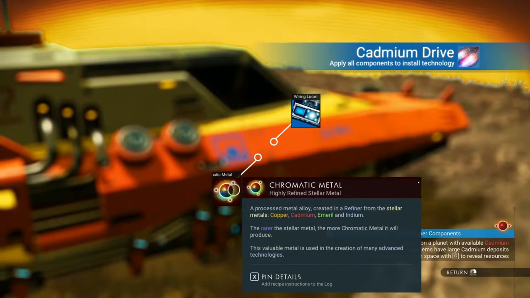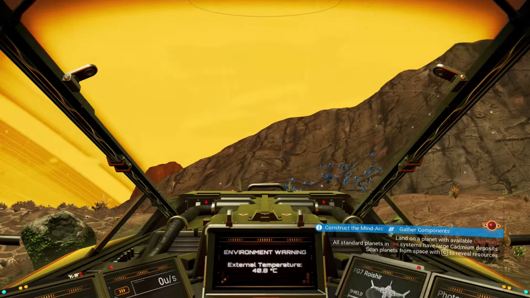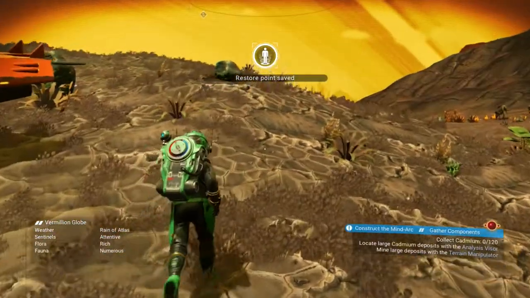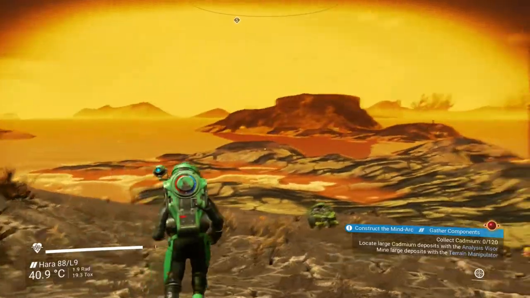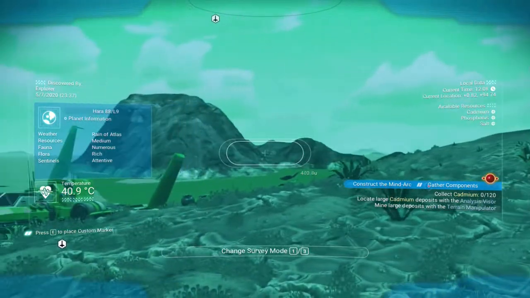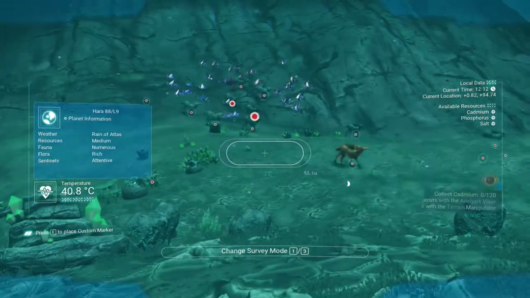Okay. I didn't want to use all that. Okay, let's see. Land on a planet with available cadmium. Okay, now it wants me to collect cadmium. Yeah, I had to do it. Nuts, that wasn't fair. I'm going to have to take off again because there is no cadmium in the area, which is odd.